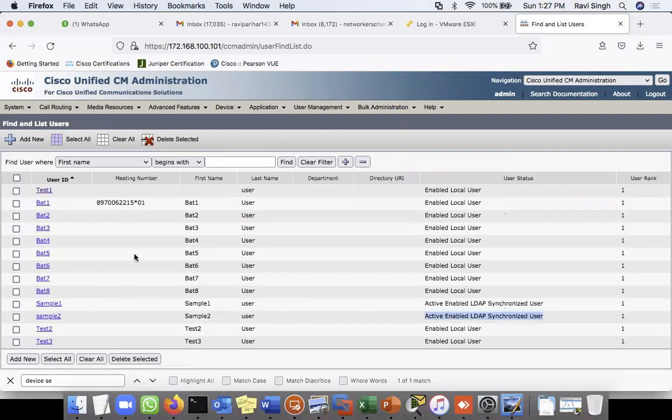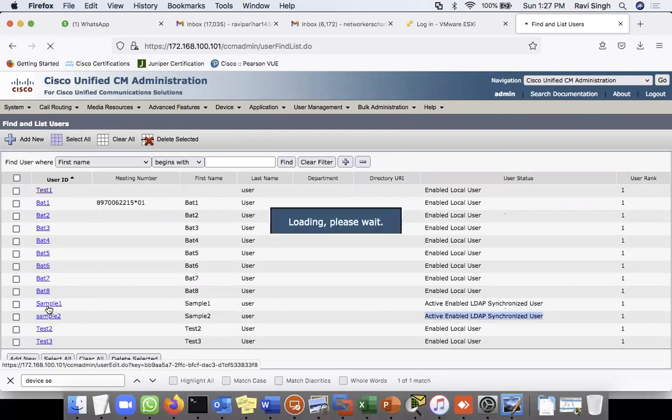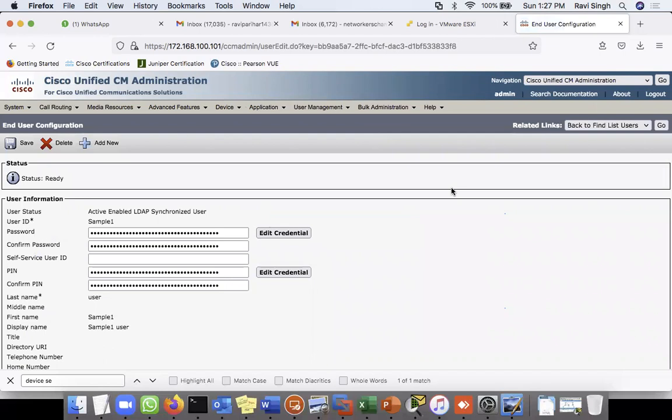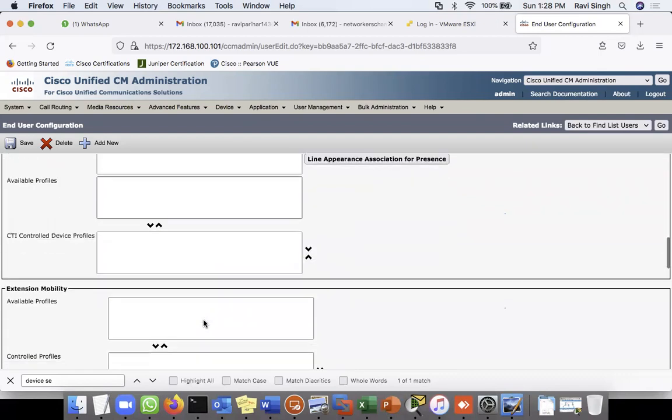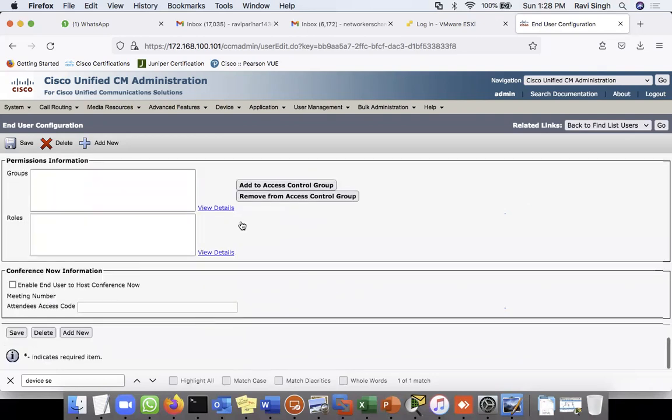So synchronized. DirSync is a service that has to be activated. I'm now under the user, one of the sample 1 user. You see the password, I can still change it. The PIN, I can still change it. Some of the other details I can't.